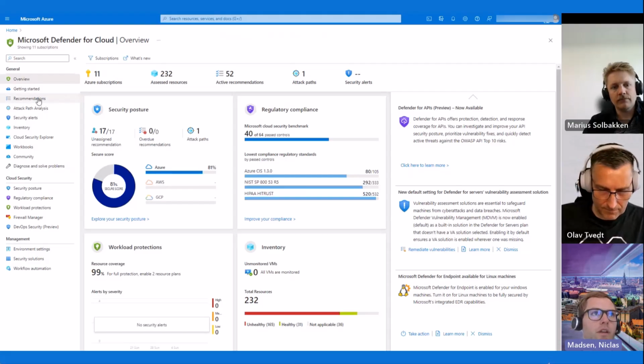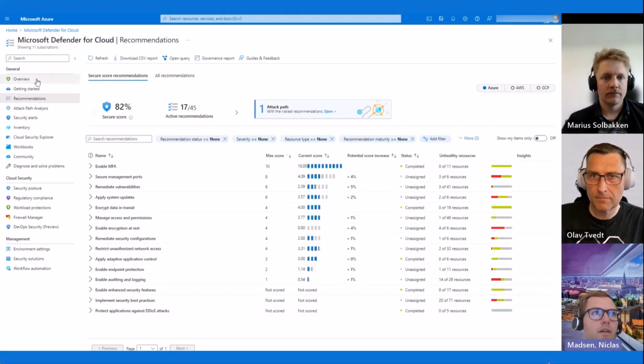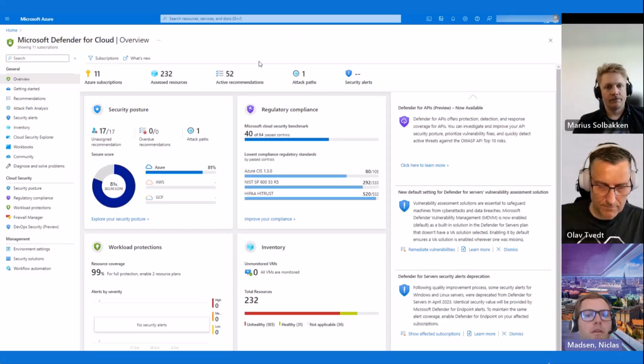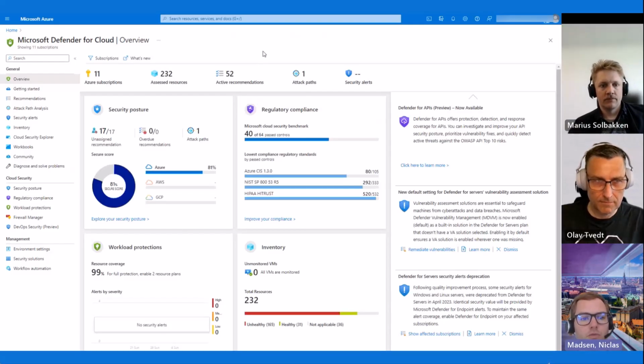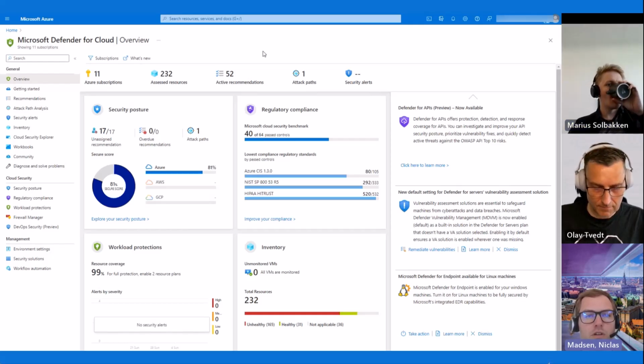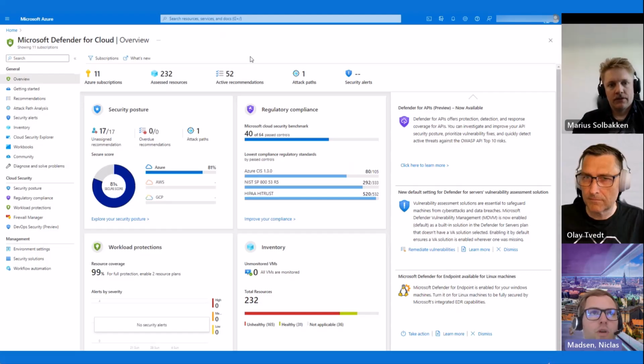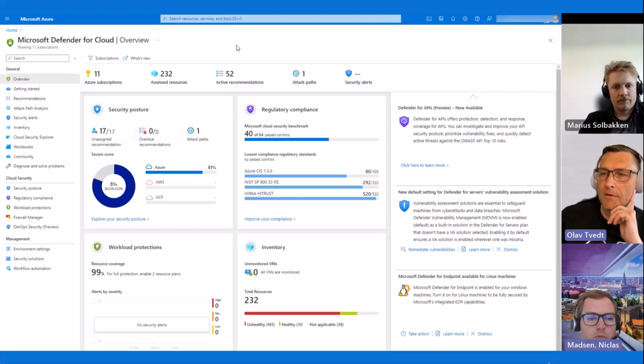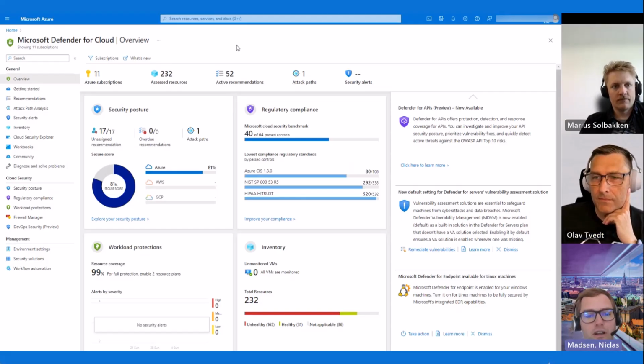It will take you into the recommendations, or with a filter so you only see your subscription and your resources. So that's a good shortcut. You don't necessarily have to go in here and view everything. Depending on your filter and your permissions, you will have limited information, so you don't necessarily have to compare to what your colleague can see, because the numbers might differ.